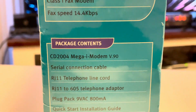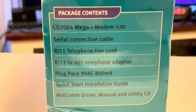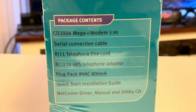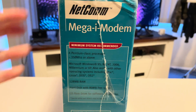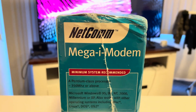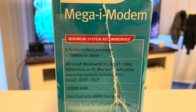Serial connection. Okay. Now, it's interesting that it is still just serial and not USB, because this modem, as I go on to find out, here's a bit of a spoiler, it's from 2008. The chips inside the modem were 2008. It's 2023 now. 2008 is a while ago, but it's not that long ago. Whatever.